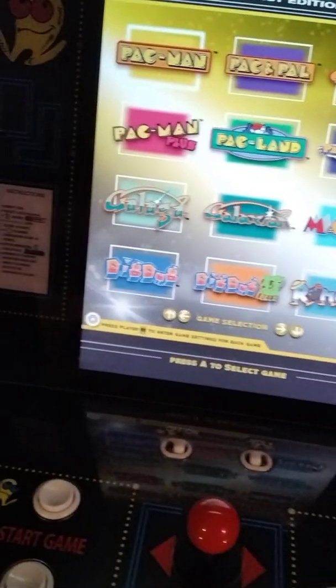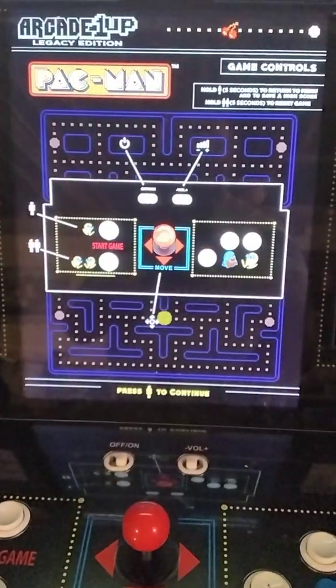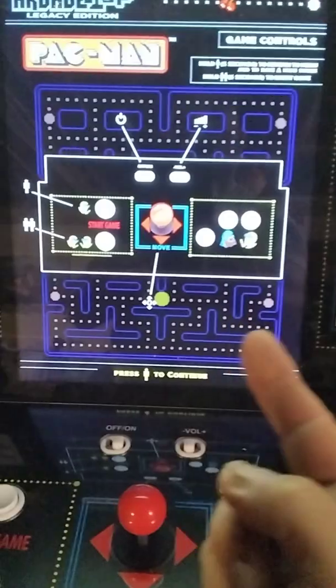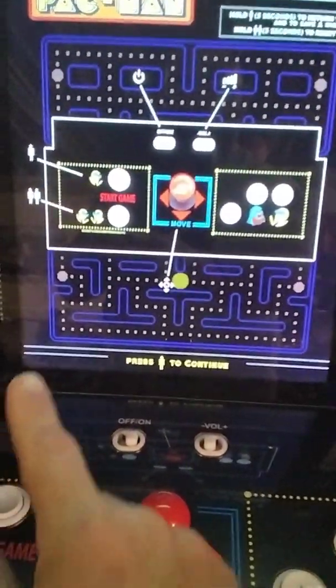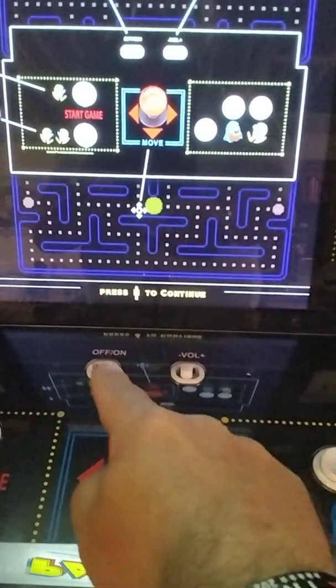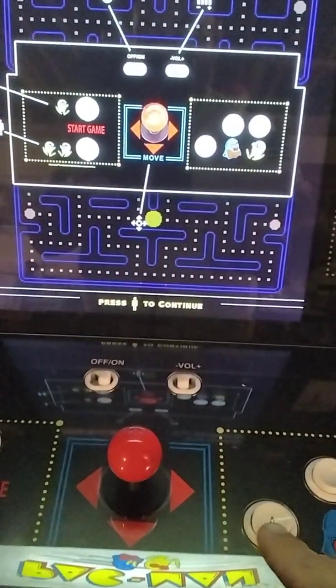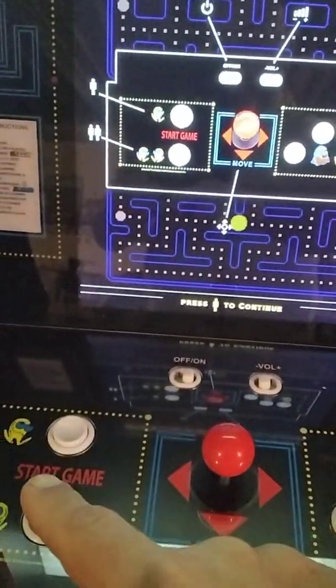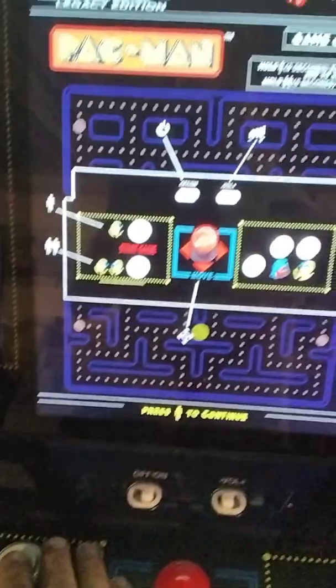We're on Pac-Man. I'll start it up. So we're going to select Pac-Man. And it tells you what the controls do, everything the controllers do. And it's all common sense. The 2 buttons up top are an off and on button and a volume button. You've got your A button down here to select the game, and then your 1 player, 2 player thing here. So I'm going to go ahead and hit the 1 player game.